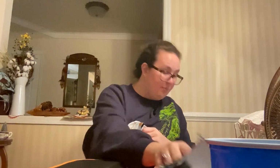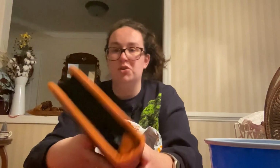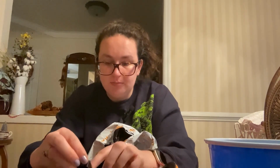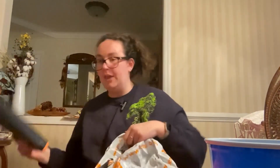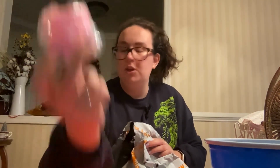This might be the wood burning pen, and I wanted to make sure I got a case with it too, so that way I could keep all of the pieces together. It was only a couple bucks more, but it's worth it when you think about these. You just grab the container. So I got my little wood burning pen here, the different tips, and the little stand for it. So it just stands on that. Plug it up, and I got my little wood burning set. So not heavy duty, but you know, for crafting, that's all you need. Another beehive candle mold, so that way you can do a couple at a time.